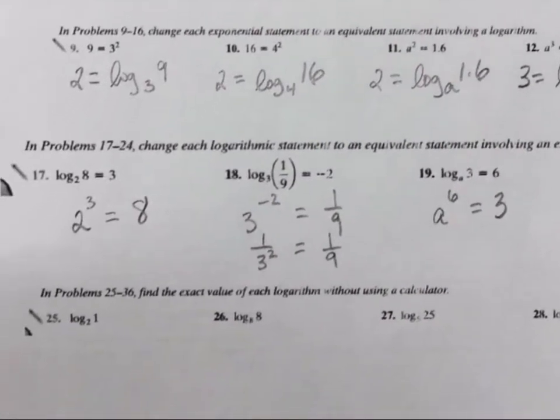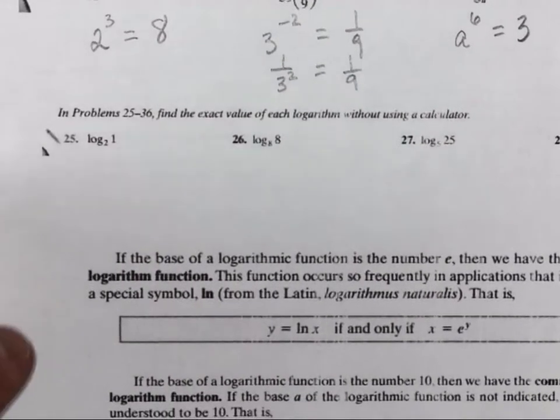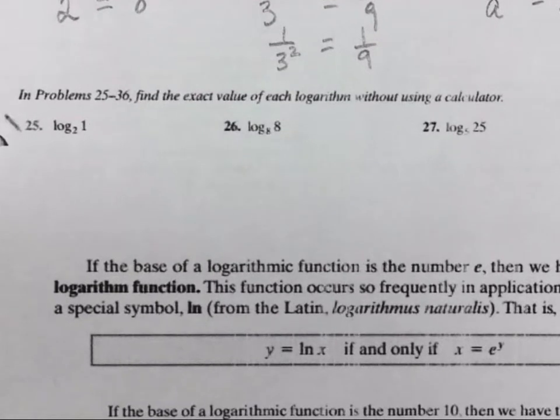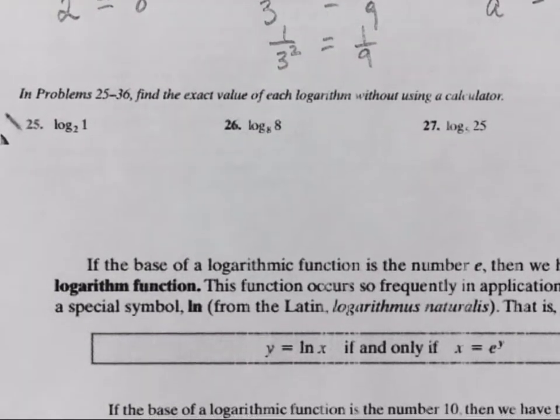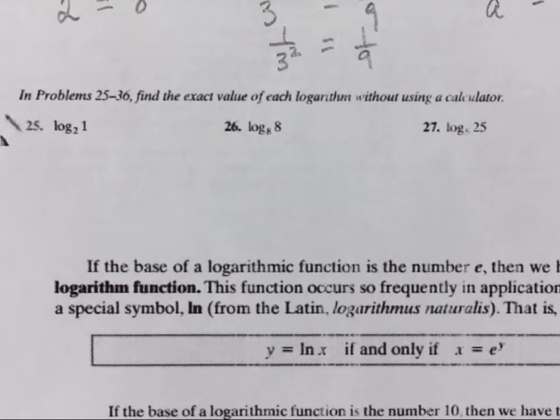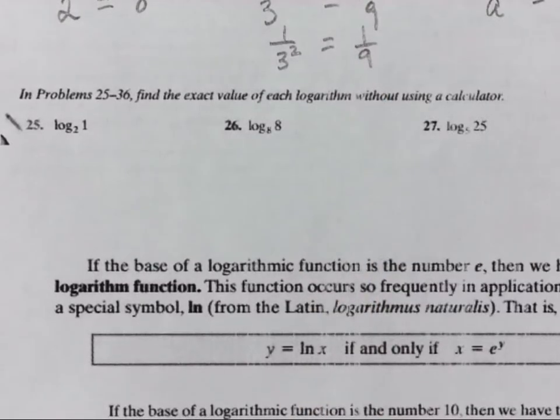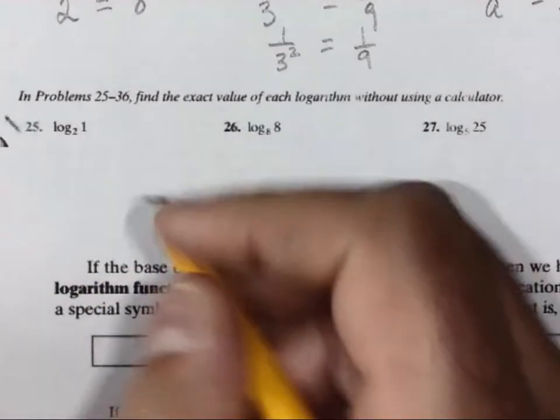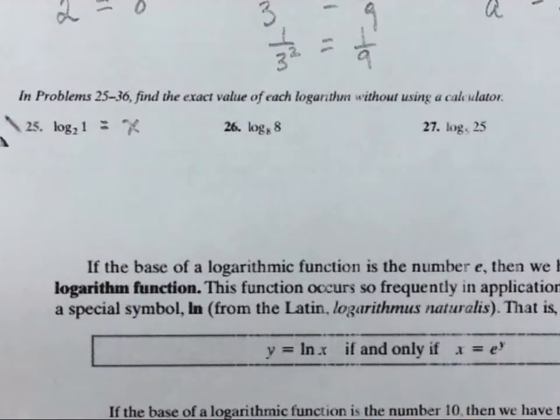Okay. All right, so now we want to be able to actually find the value of logarithms, and our calculator will do that for us. So we can use that to check it. It says to actually find it without a calculator in these directions, so we'll do both. We'll actually find it with the rewriting, and then we'll check it with our calculator so you'll know how to do both ways. So if I want to find the value of this, I'm basically saying this is equal to x. It's equal to some unknown, right? And I'm solving for x.